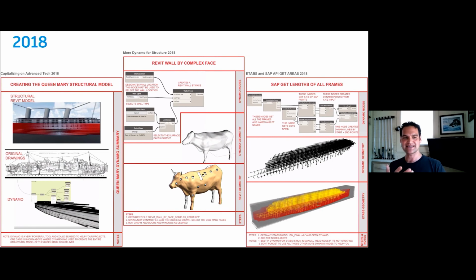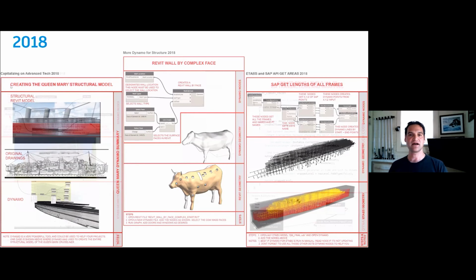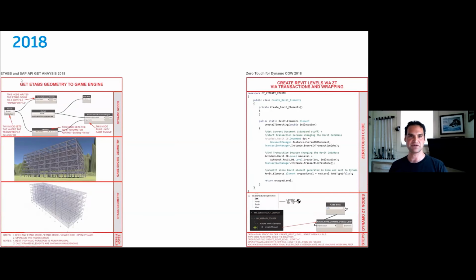The same argument I say to use it is the same one I say for why you would use Dynamo for Revit. Revit's a rich database. Structural analysis is a rich database. You need to be able to manage, extract data, push data in, and quality control for all those reasons. So Dynamo is an extremely powerful thing. And here's another example for that same class, where we brought the structural analysis into a game engine, into Unity, and we were able to fly around there and so on.